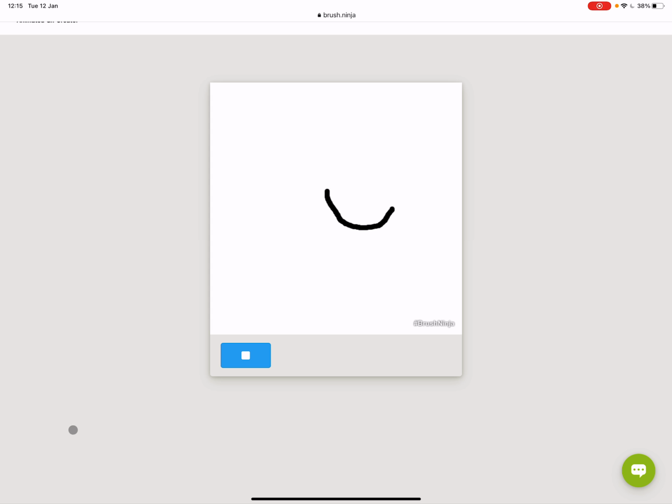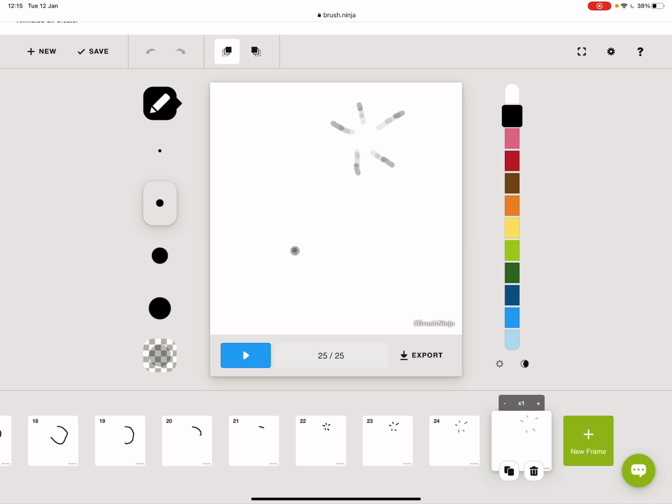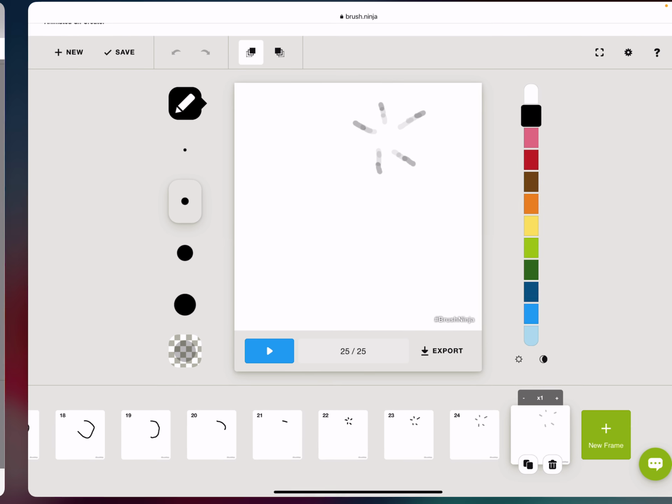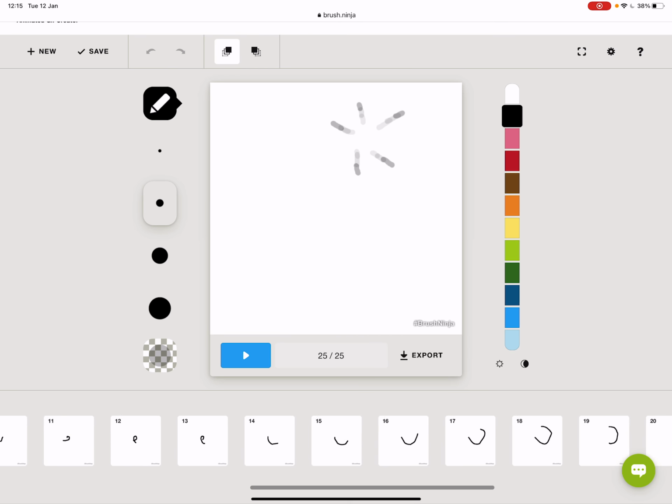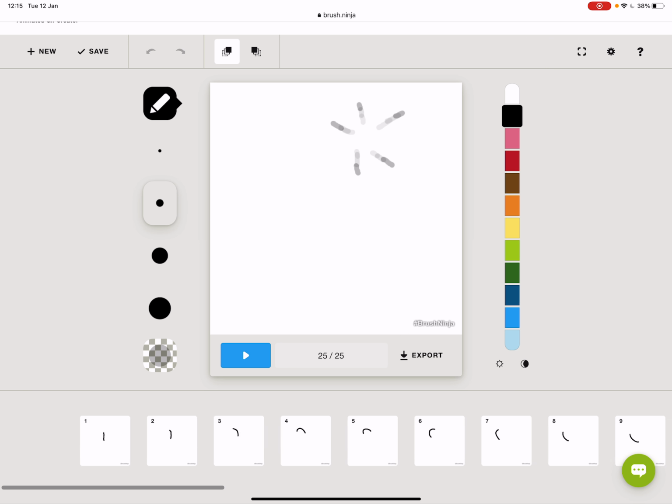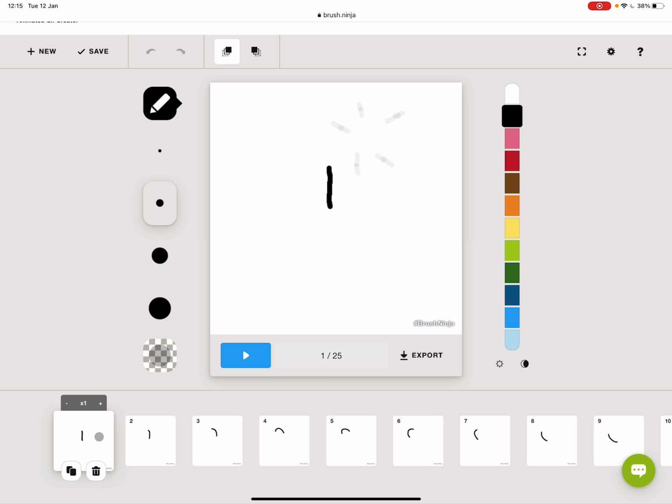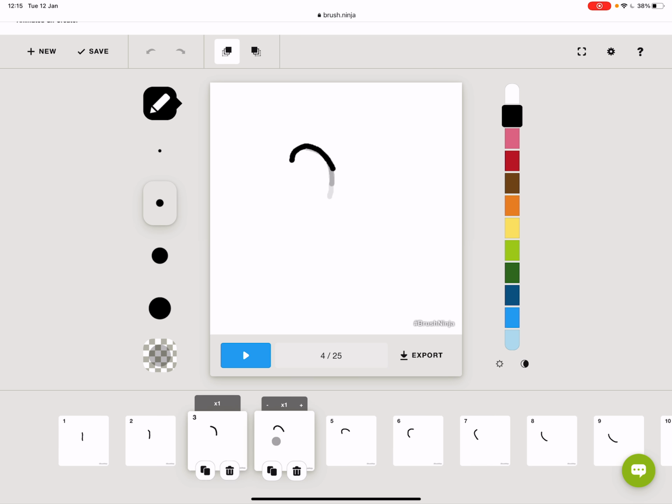So the basic idea is this. We draw a line, we draw another one. Let's go back through our frames. We draw a line. The next line is slightly moved in some way. Let's go forwards for now. And the next line starts later and carries on further, if that makes sense. So it doesn't start in the same place.